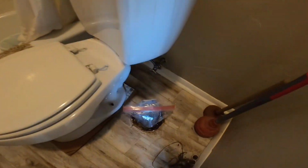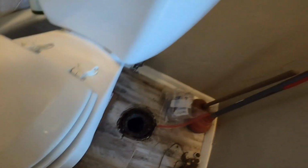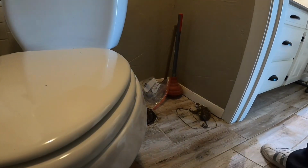So today we've got a homeowner that reached out. They had a stopped up toilet. They tried to run something down there themselves, but were unsuccessful. So they called me, I came over, brought my small machine, ran it down through there, and pulled out a pretty good size amount of roots, as you can see there.